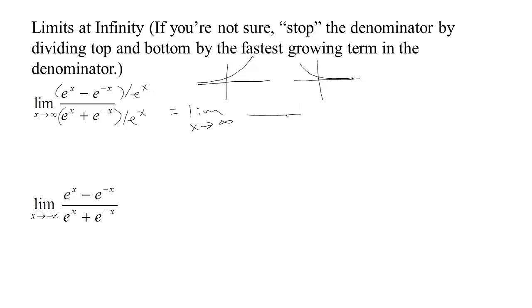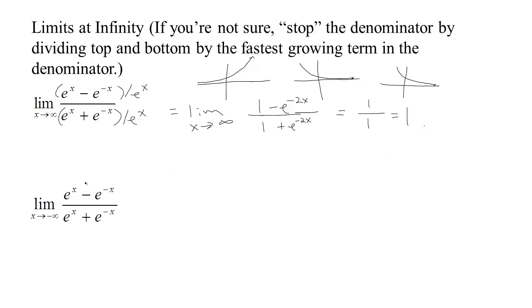When I do that, in this problem, in the limit as x tends to infinity, we have, let's see, e to the x divided by e to the x would be 1. E to the negative x divided by e to the x, if we subtract exponents, we get e to the negative 2x. Okay, and down here, e to the x divided by e to the x is going to be 1, and e to the negative x divided by e to the x is going to be plus e to the negative 2x. Now let's think about this. E to the negative 2x fades away as x gets larger, so this limit is just going to be 1 over 1, which is 1.